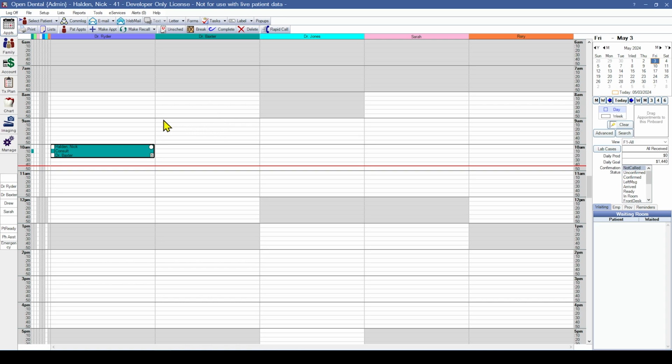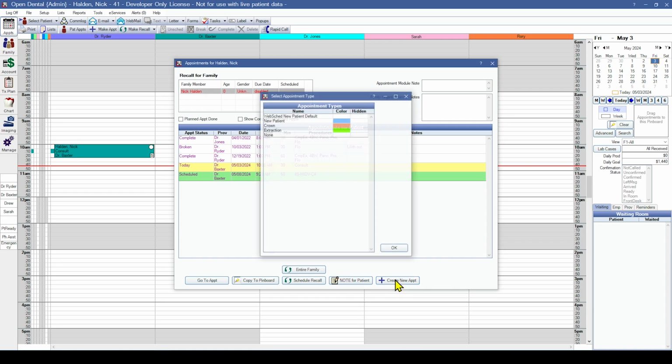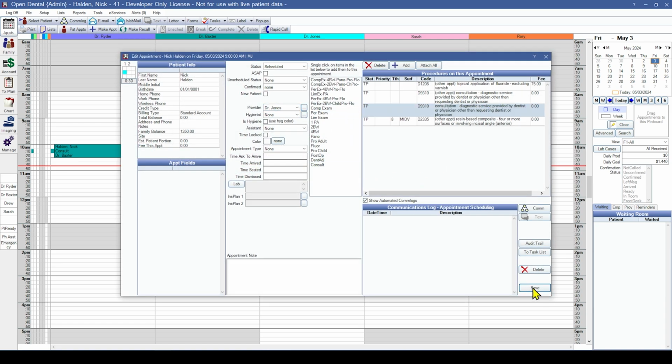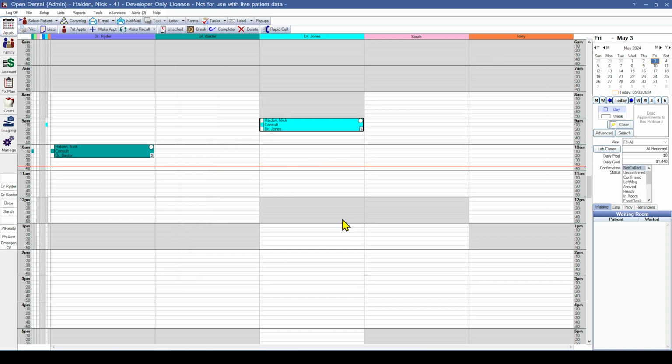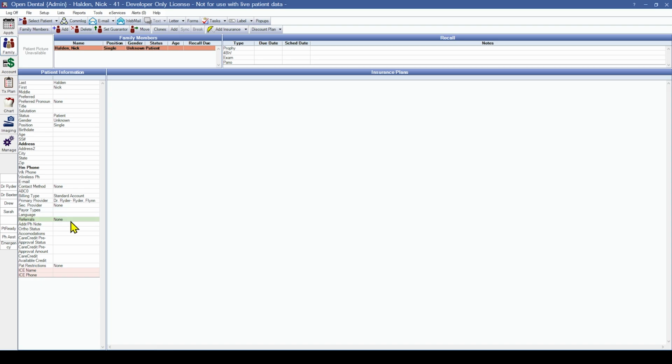The next thing it's going to look at is the provider that is scheduled in the operatory that the appointment has been scheduled in. For example, if I went into Dr. Jones's operatory and assigned someone else to that operatory for this day, it would use that provider. Otherwise, it's going to use the default provider for that operatory. If you are scheduling a prospective patient in a regular operatory, it's going to have you change that status from prospective to patient. The next thing it will look at, if there is no schedule or default operatory provider, the appointment will default to the patient's primary provider found in their patient information.